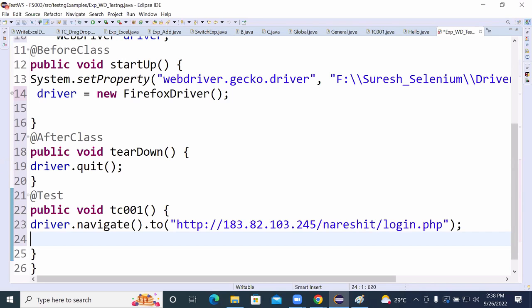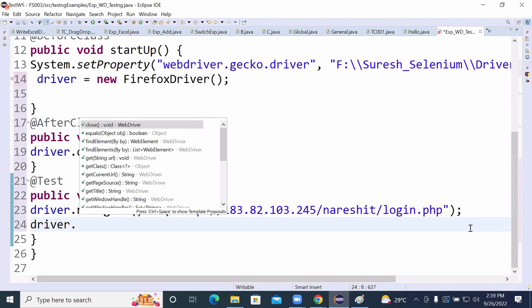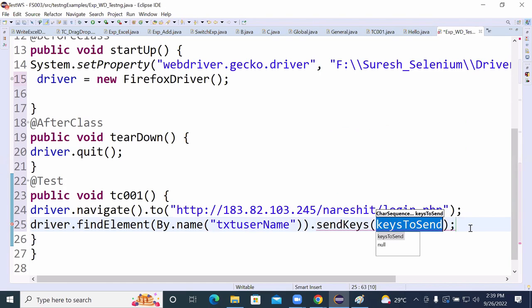After that, once we enter the URL using navigate.to, we need to enter the username. To enter the username, what is the statement? driver.findElement(By.name(...)). What is the name of that? txtUsername. Then dot, you consider sendKeys, and provide the username.